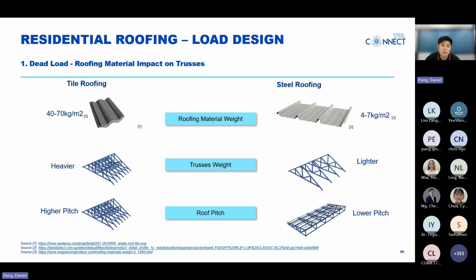Moving to the last comparison, which is called a roof pitch. So this is the only comparison out of all that are affected by the design. So for tile roof, it needs to cater for steep pitch to ensure sufficient water runoff, which limit the truss design. On the other hand, steel roof can cater for low pitch, and this helps to reduce the truss's pitch, which in turn unlocking much more design flexibility like flat roof.